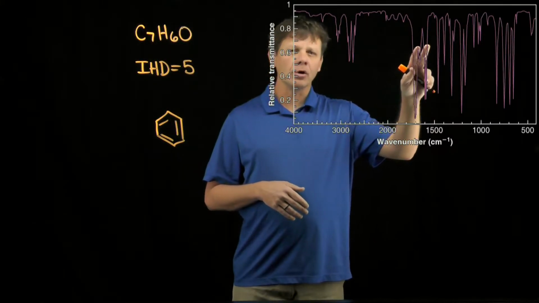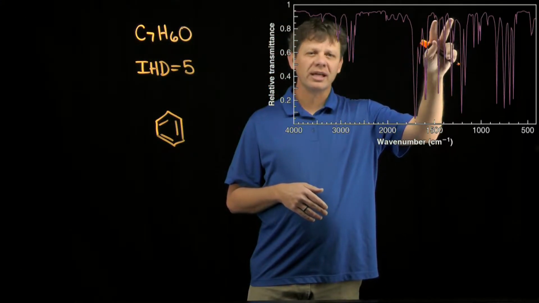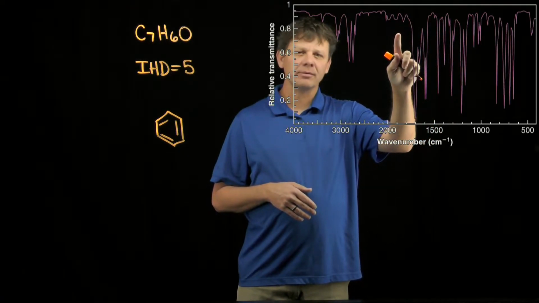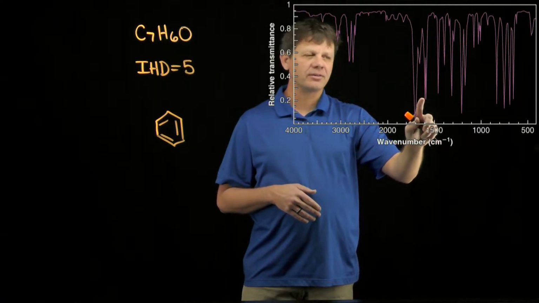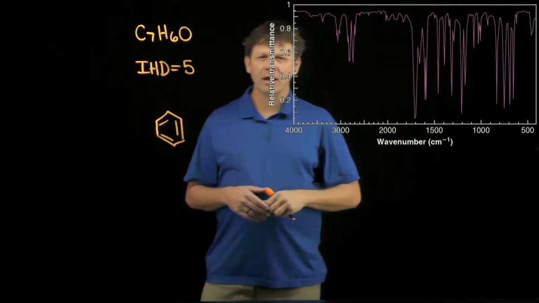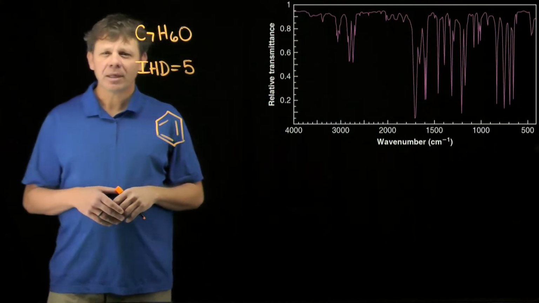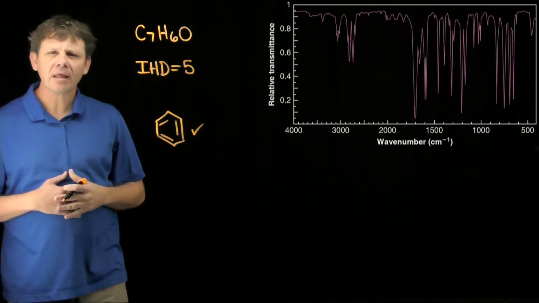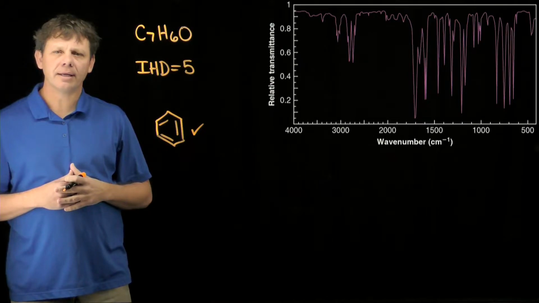Now, if we look at the IR spectrum, and I'm going to have a tough time pointing in the right spot, but you'll notice that we actually do see action in the aromatic region between 1600 and 2000, and we also have that diagnostic peak, those two peaks, at 1600 and 1450. So the IR spectrum confirms our idea that we probably have an aromatic ring.